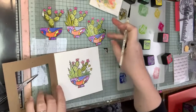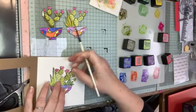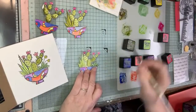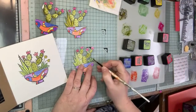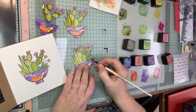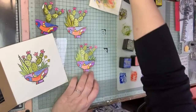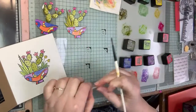I'm not going to put shadow onto this particular one because you're not going to see it. I'm going to come to this one now because this is going to be my next layer. My flowers are going to be behind it, so I need to put some shadow here on these leaves because these are what's going to be left showing. I'm bringing in some Rustic Wilderness on the edge of these leaves to give them a little bit more shape, and a little bit of Forest Moss at the base so they've got a bit darker in there. Then that one is complete.